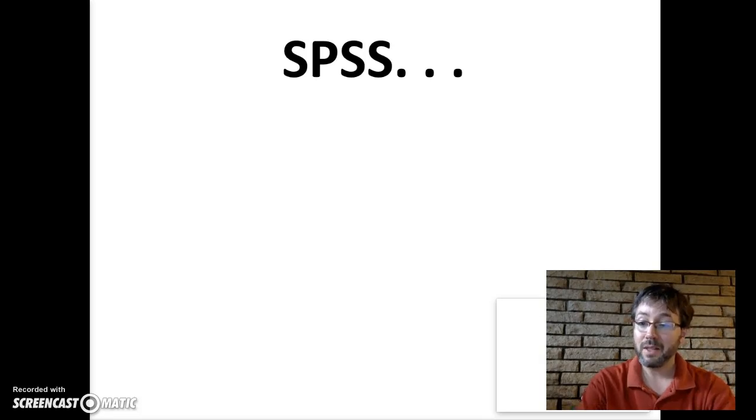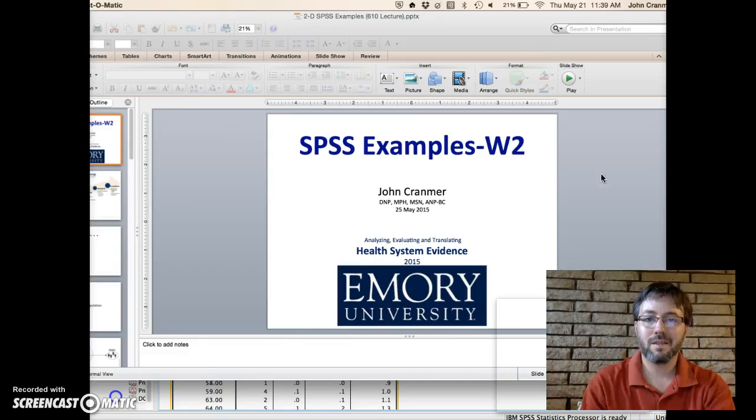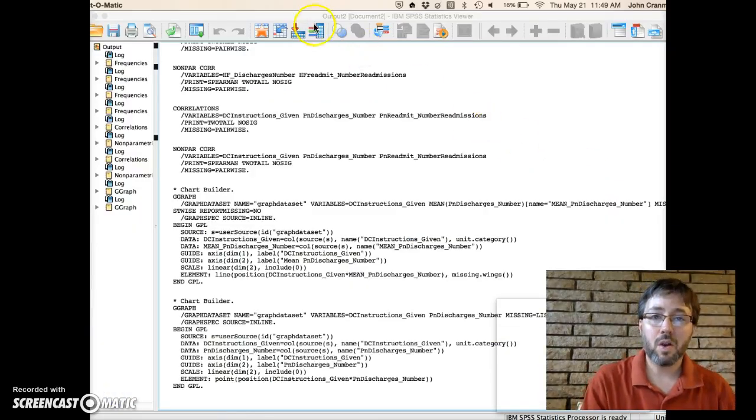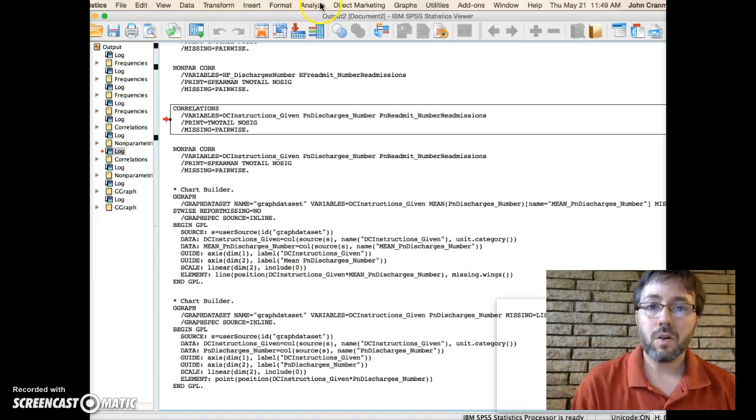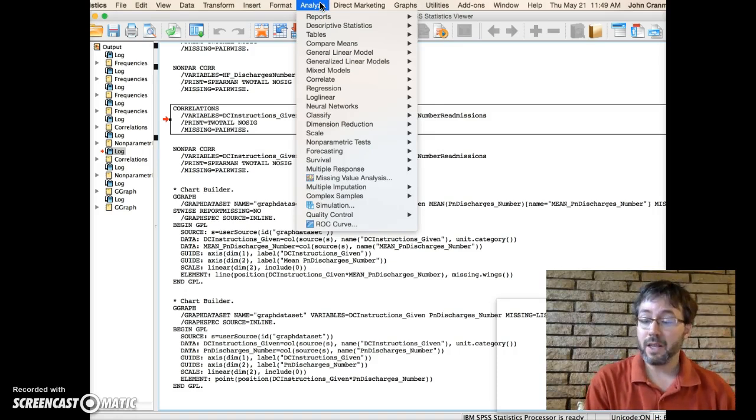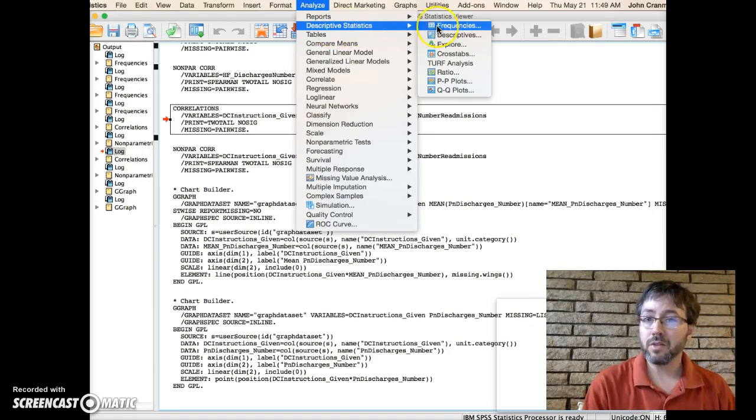As we begin this part of our time together, go ahead and open SPSS and load the data set that we're working from and come back and join us. All right, now that we have SPSS open with our data set, let's take a look at how some of these dynamics of sample, population, descriptive statistics, correlations, and graphs all relate together. So let's take for our case example pneumonia for week 2. And let's get a better understanding of a couple of the variables within the pneumonia readmission process.